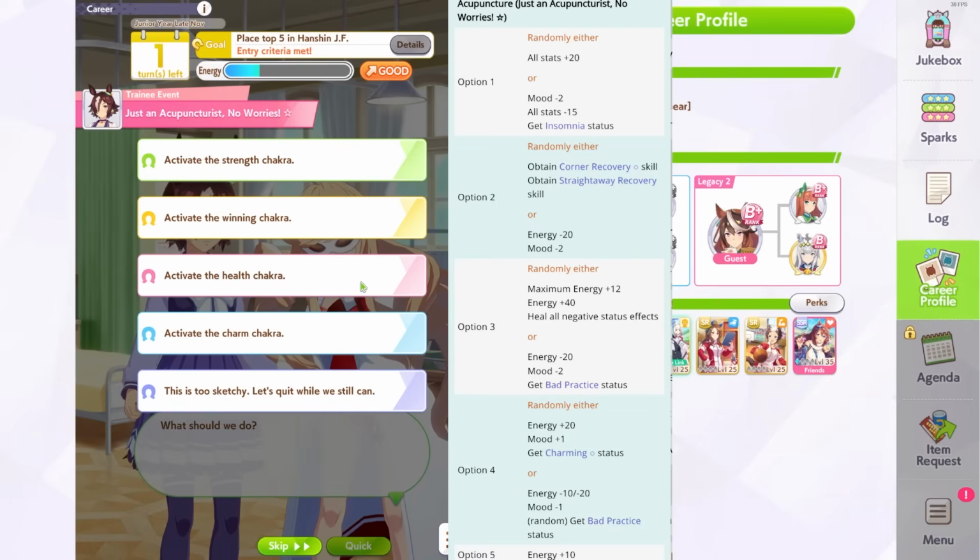However, it also has a chance to roll badly and instead take away 20 energy, lower your mood by 2, and give you a bad status, which is bad practice. Bad practice is something really bad because it increases your training failure rate by 2%. So option 3 is not that great unless you had like 2 negative status ailments. We only have 1, so I don't think I'm going to pick this.